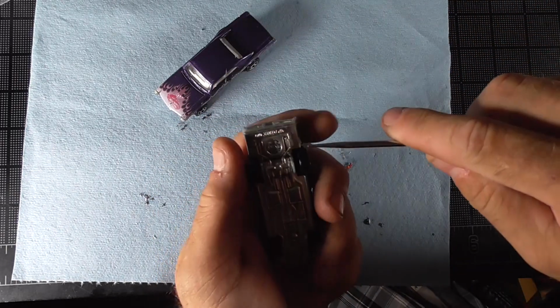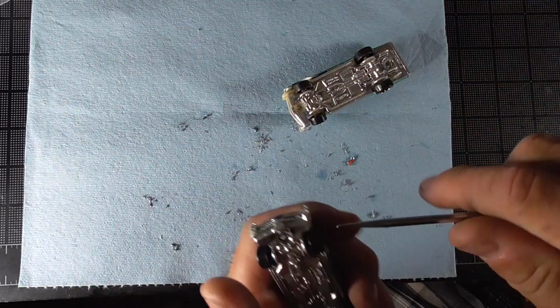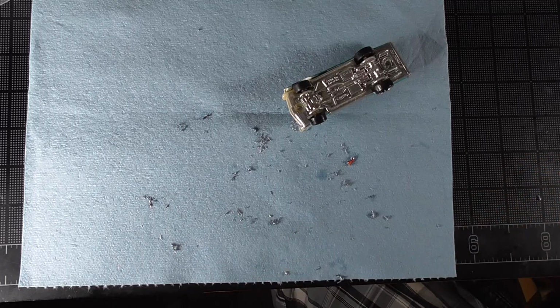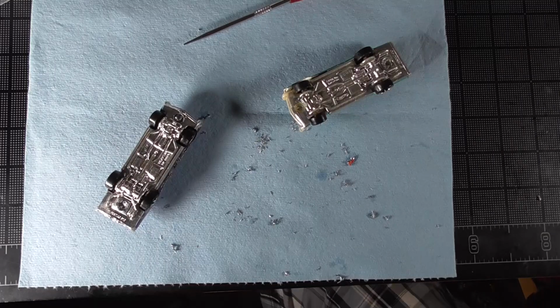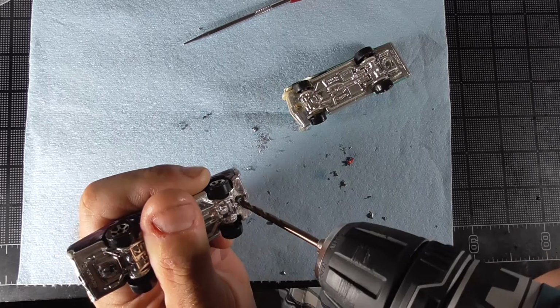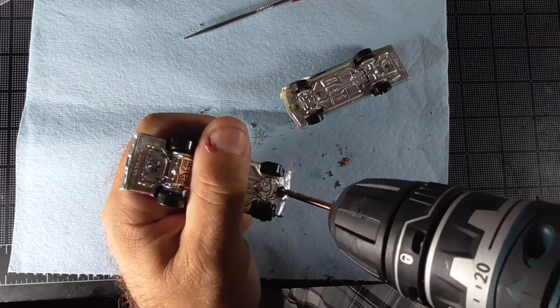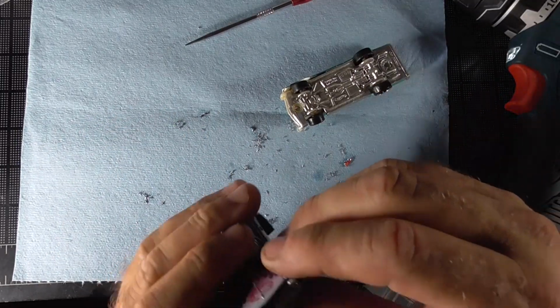Must have been afraid of going too much on this one, huh? There it goes. We got that popped loose. Let's pop this one loose too, if we can. There's still too much post left on the front. I did not just do that. That didn't happen.